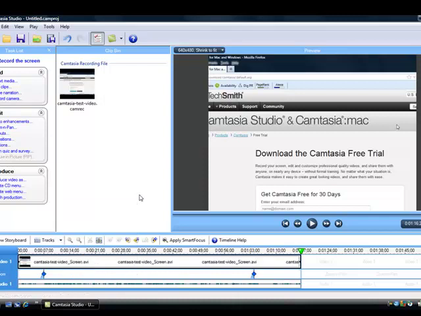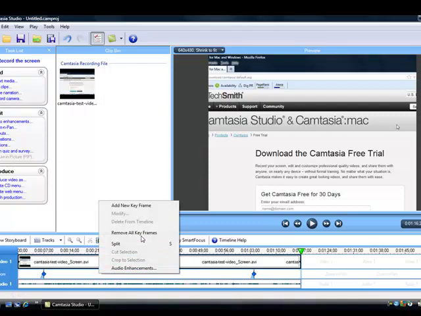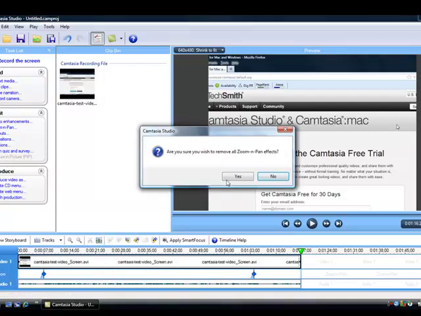When you add the video to the timeline, Camtasia automatically adds in keyframes where it thinks it should give you a certain zoom or a certain pause or something like that. But we don't want that. We don't want Camtasia to automatically zoom and create different effects in our video for us, because I'm going to show you how to do that yourself, and it's a lot more effective than what Camtasia does. So what we do is just right click and remove all keyframes.